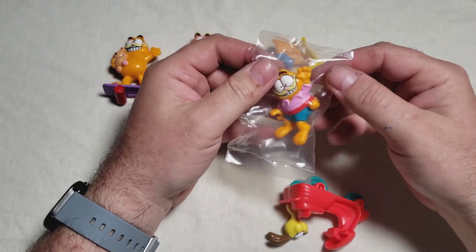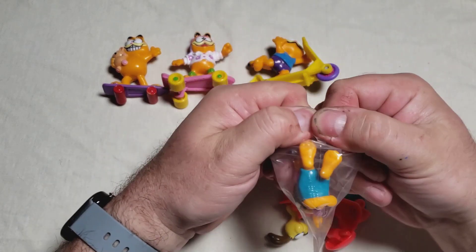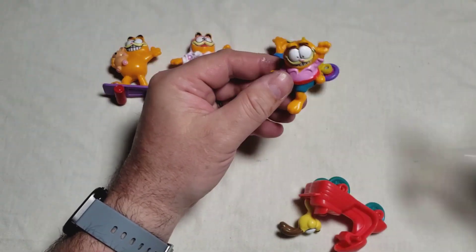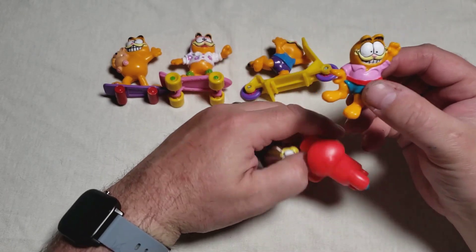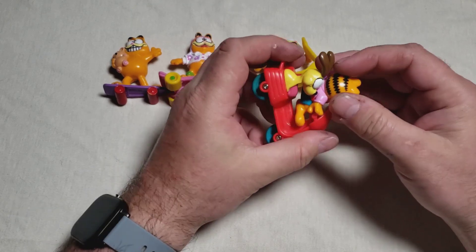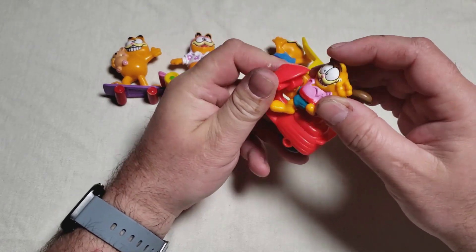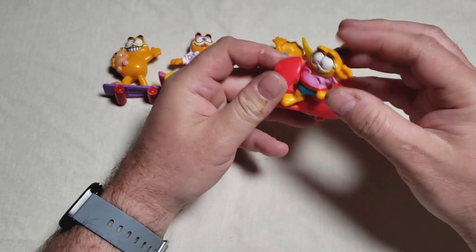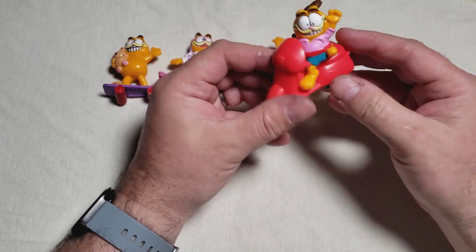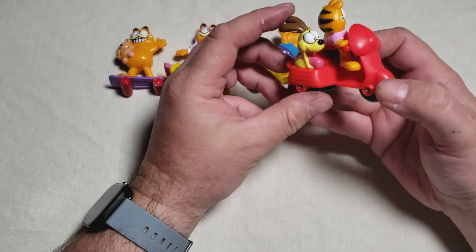Anyway, that's my little soapbox on that. Let's get to the toys. This one's in a different bag. That is an 80s yuppie version of Garfield if I've ever seen one. And we got Odie, which is awesome — always loved Odie. His hand doesn't really want to fit great on the scooter here. To display Garfield you're blocking Odie — that ain't cool.